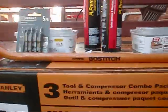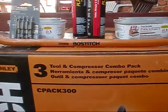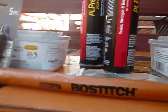Couldn't pass it up, man. It was a great deal on it. Got me a Bostic demolition tool here. I'm gonna rip them steps up with it.